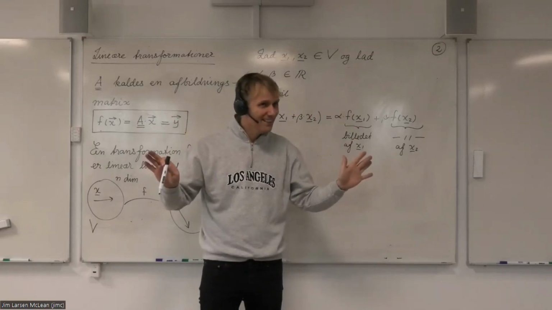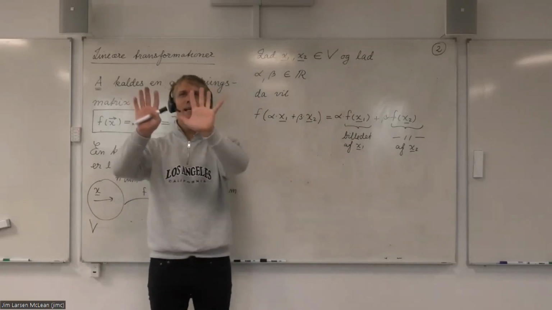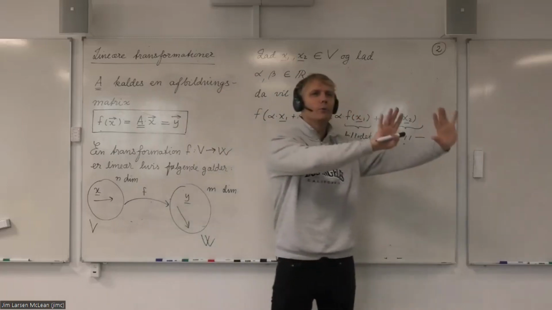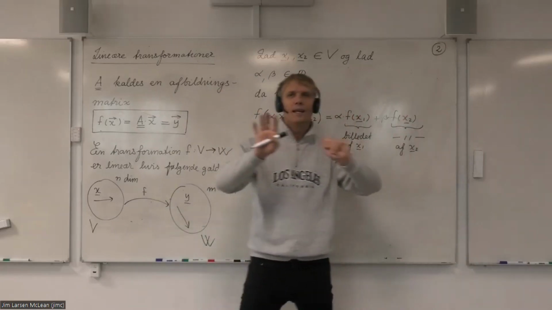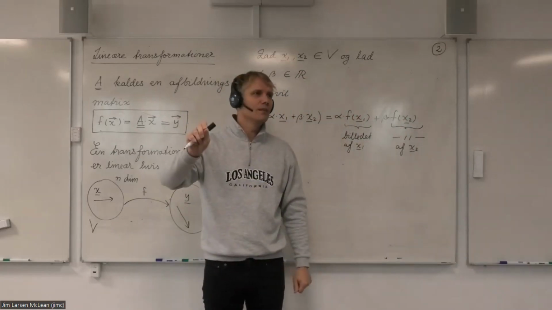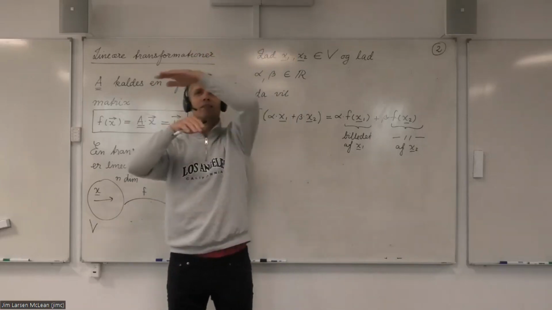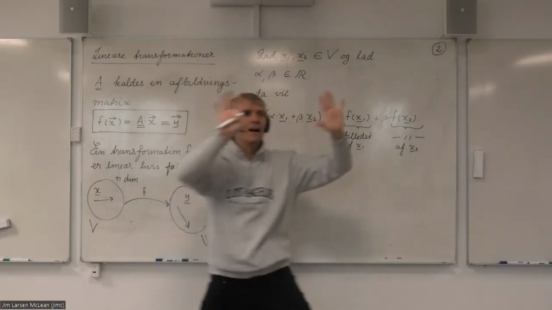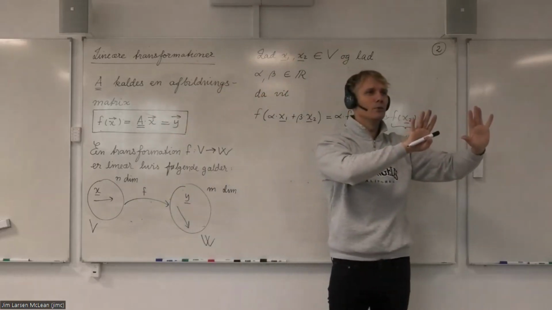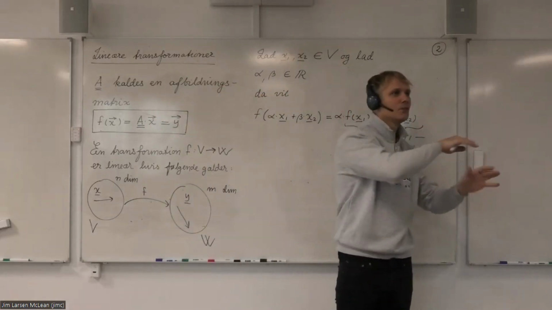So let me paint a picture for you. If the only thing happening to the input space before it becomes the output space is that the origin remains in the same place, it does not move, and all the grid lines that were there before are still parallel to each other over here in the output space, and there is an equal distance between them, that's what it looks like.